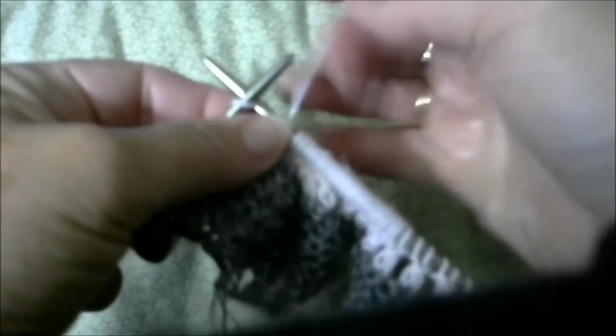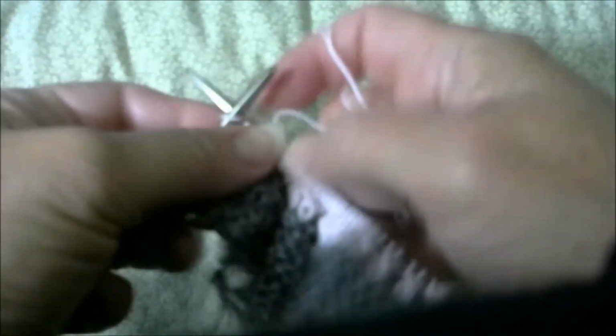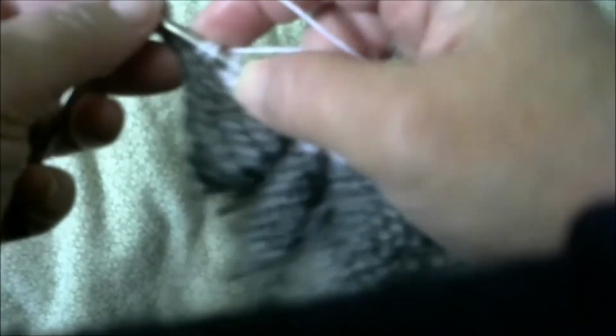So I am going to finish this across. As you can see, if you were going to just put one row of eyelet stitches, then this would be the end of it. You would turn around to your front side and you would just pick up the garter or whatever pattern it is you're knitting from at that point, and you would just have one row of stockinette. And I will show you that in just a second. I'm almost done this row, and then I can show you what it would look like.